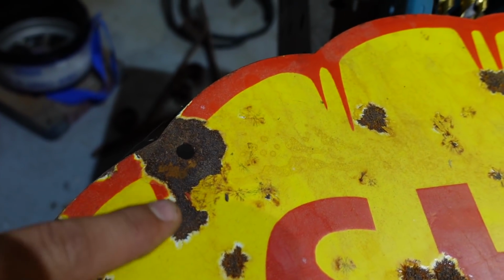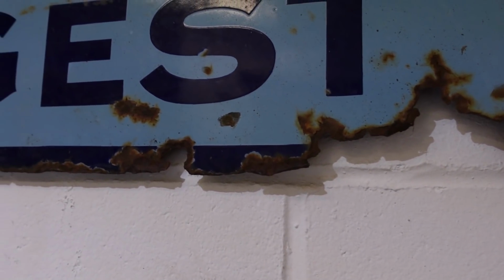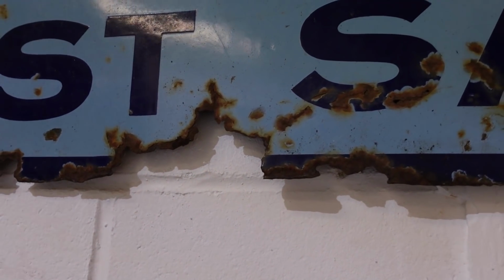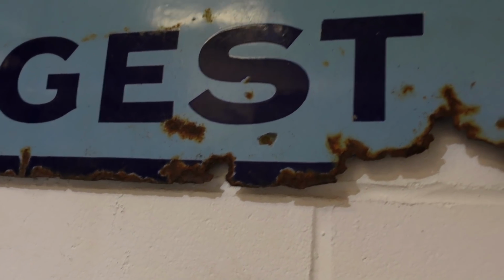That's a good one. If we come over here, this Lipton sign is original as well. This is enamel as well, and it's just really rusty, and that's what I want to try and recreate on this sign. See how it's literally chunks missing all the way along and been nibbled. It's bent up and chipped and scratched and rotten, and there's all these little dings that have turned into rust. That is what I'm going to try and recreate on my Motorworks sign.